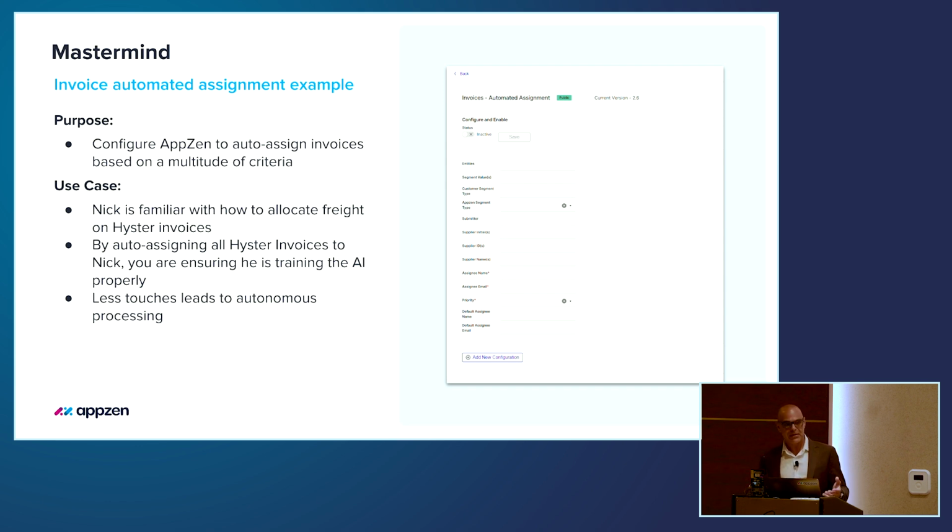The reason that's effective is because, let's say I work with Hyster-Yale, and I know with Hyster-Yale, freight always stays at the line level and never goes to the header level. Well, when I see that in the invoice, I can train the AI not to put it at the header level. So the fewer touches on the AI, the closer I am getting to autonomous processing. It's also leveraging institutional knowledge that your AP processors have on suppliers and the nature of their invoices. So this is a really valuable app in helping increase autonomous processing.